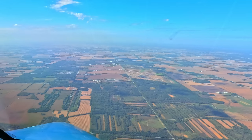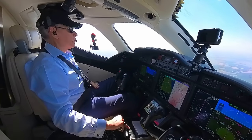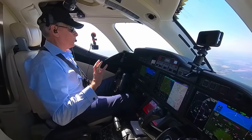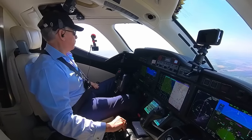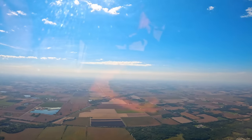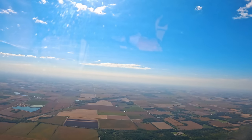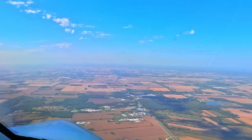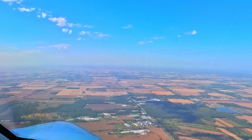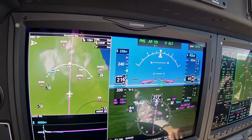Oh, a little bit bumpy there. Slowing down. I think it's just thermals. Even though it's mid-October, it is a beautiful day. We're flying over farm country, and the sun heats up the ground, and then that heats up the air above it, and you get rising columns of air. Because it certainly isn't much of a wind. Now we only have 14 knots of headwind, where for most of the flight we had 92 knots. I am just hopeful that God will give us the same wind on the return flight.